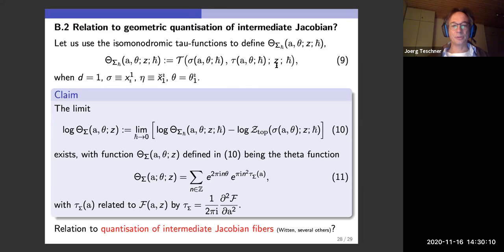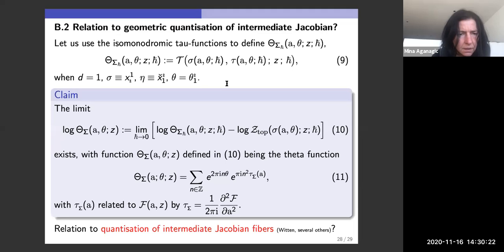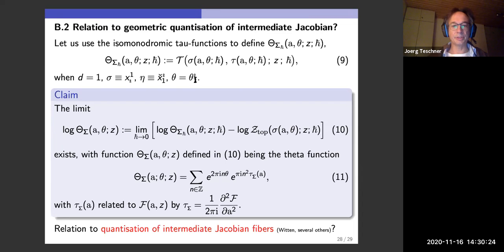Z is just the complex structure of the underlying curve. So this is what we have in, say, a one parameter example. What's theta? Theta is, so we have this torus fibration, say the Jacobian of the curve. So then that's the flat coordinate for the Jacobian of the curve.